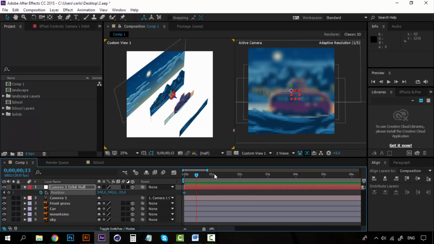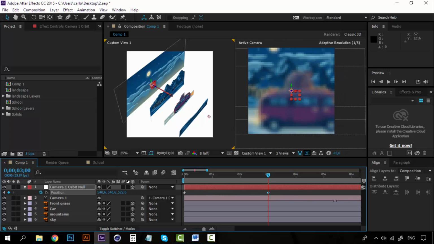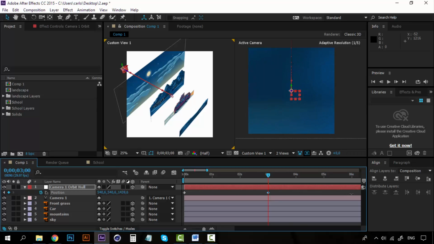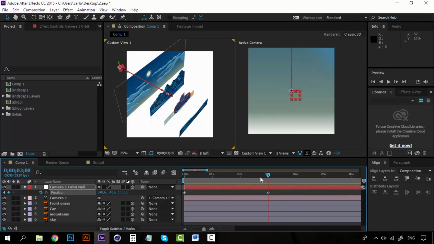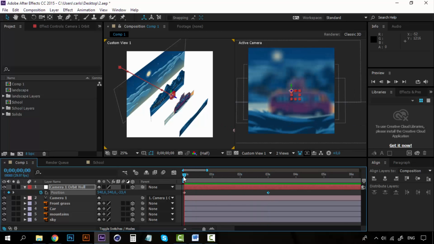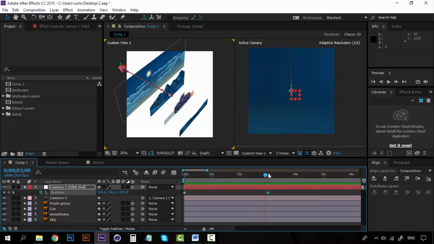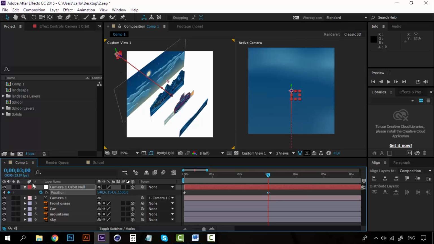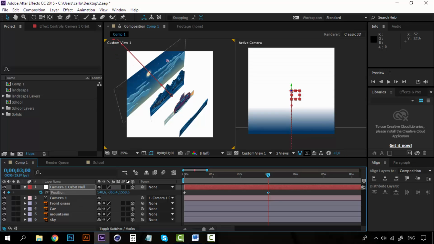and now on second 3 I'm going to increase the distance on the z-axis. But I also want to change the position on the y-axis. So I'm going to take this keyframe and change the position on the y-axis to the top. So this will go like this.